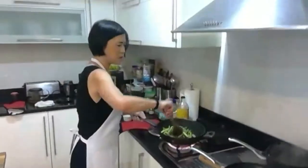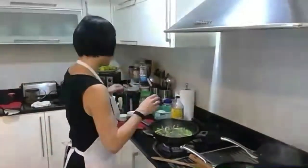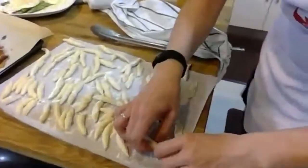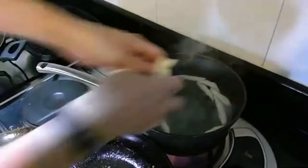And this is the point where I think I'm going to start cooking my pasta, because what I want to be able to do is take the pasta straight from the pot and put it right into the sauce. I'm going to add salt to my pasta water, and then I'm hoping these pasta pieces are not going to stick together. They seem okay. They just need a few minutes. I'll just let those cook.